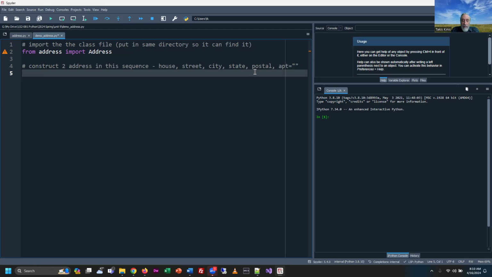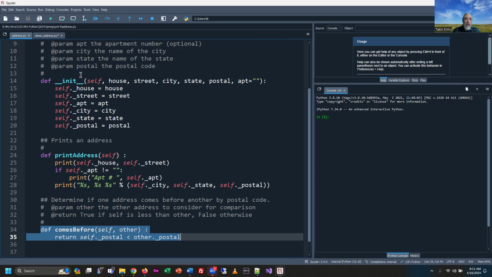So I'm going to build one called my house. And then I'm going to call the class and the constructor, right? So when I call the class and put the parentheses after it like this, now I have access to that. But the initialization function back here requires that I send this information.